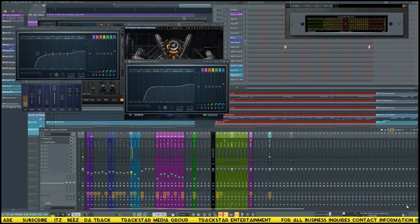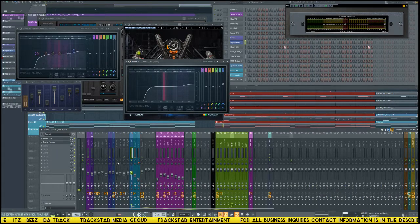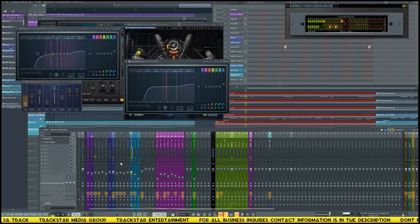So let's bring them back in here. Let's turn up the reverb. So if you listen to it with the other lead, you know what I mean? It's very subtle, it's very faint, but that's exactly what we want because it's not the most dominant lead. It's not the one we want to hear the most. I wouldn't say appetizer, it's more of a filler. It's just there to take up some empty space.